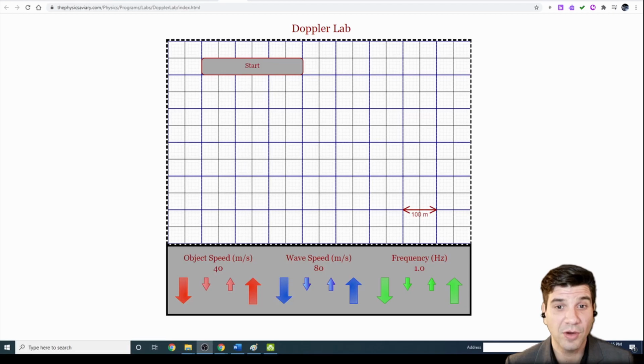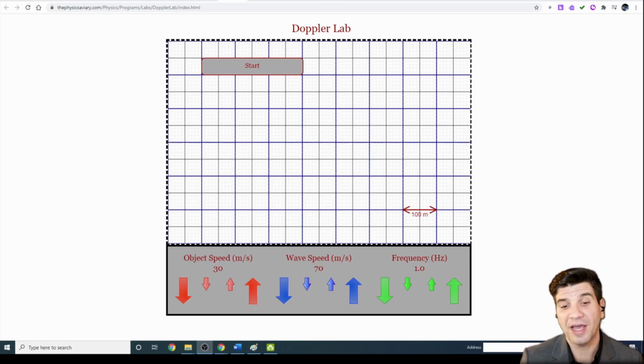Now, I'd like to take a moment to run the simulation and give you some example data to play with and show you how to measure the wavelengths. I just want to clarify, this is not the correct answer to anything on your assignment. Basically, what I'm doing here is just showing you how to do the measurements. So before we hit the start button at the top, I want to draw your attention to the bottom, to those three variables.